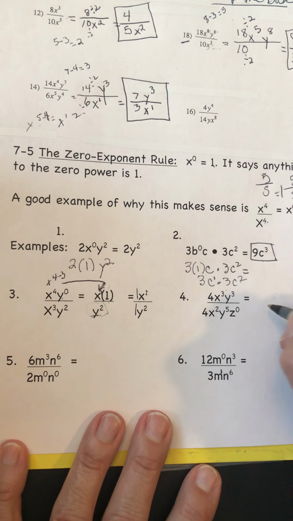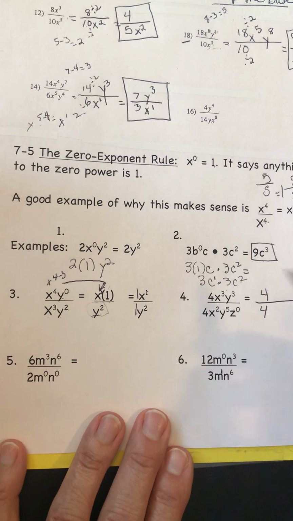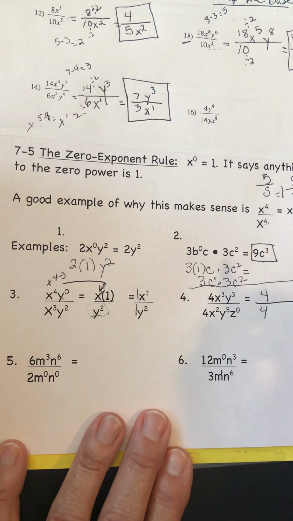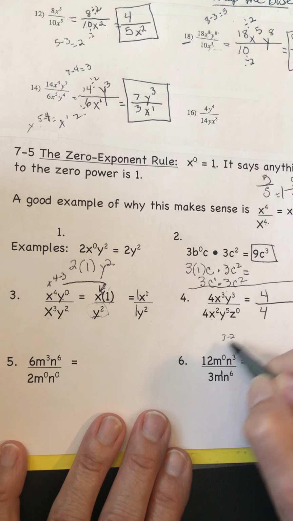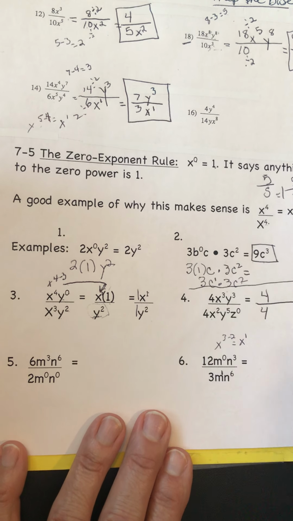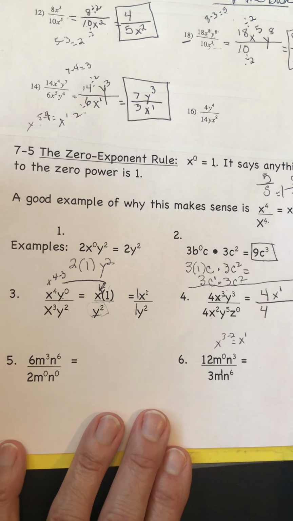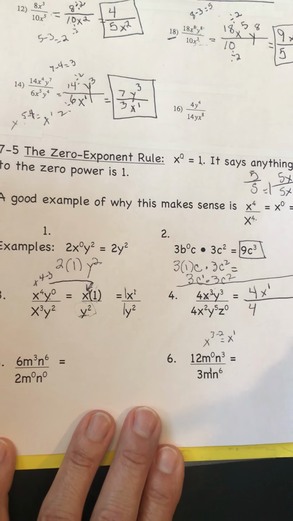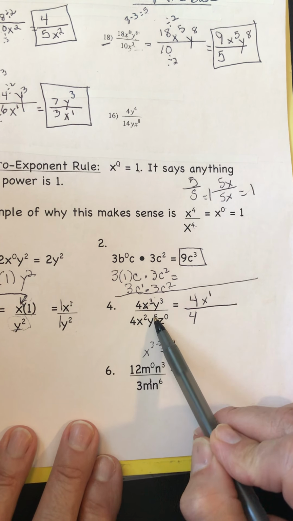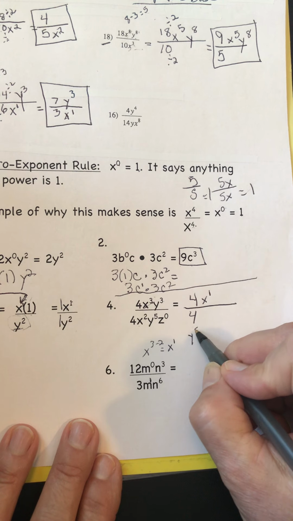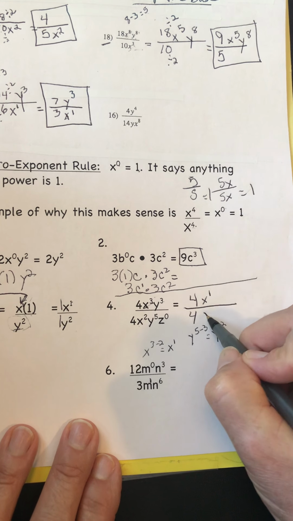Let's take a look at the next one. I'm going to leave the numbers like they are. Just do it at the end like we did the other ones. So I've got x to the 3rd power and x to the 2nd power. So that would be 3 minus 2, which would give me x to the 1 power. And it's going up top, right there. I would have written it up top, but I don't have room. So now we've got the bottom. We've got y to the 3rd and y to the 5th. So my biggest number is 5. So 5 minus 3, 5 and 3, equals y to the 2 power. And it's going on the bottom.